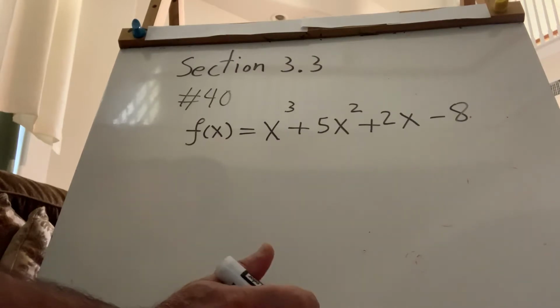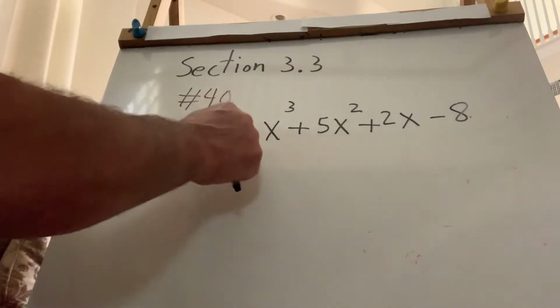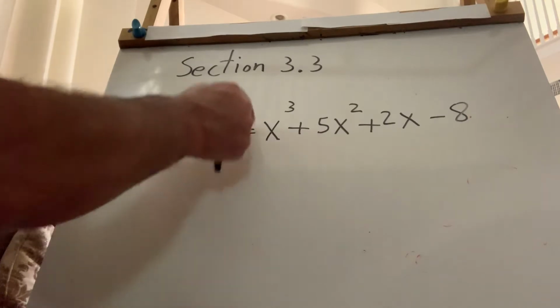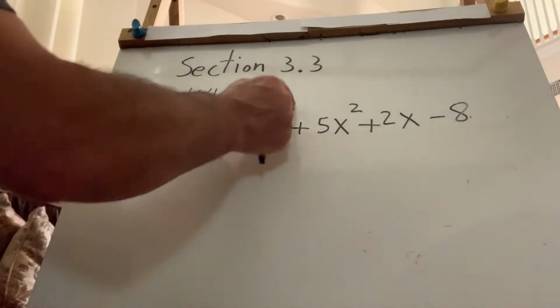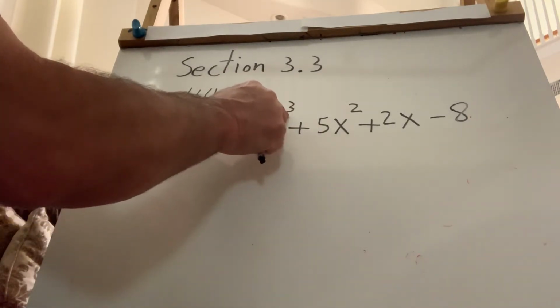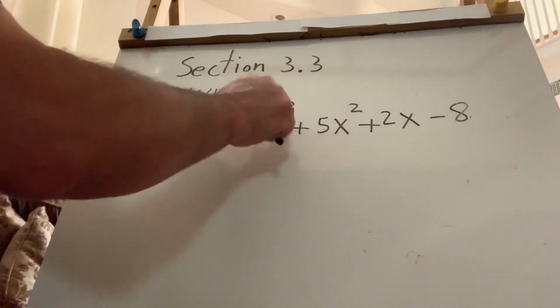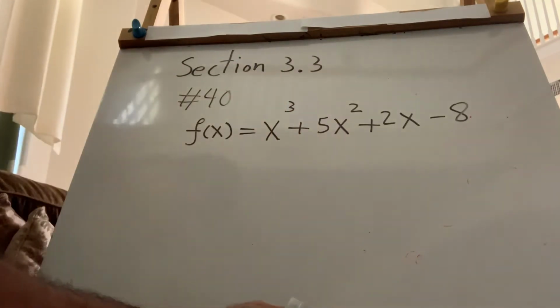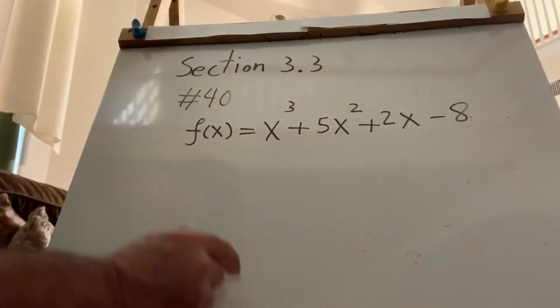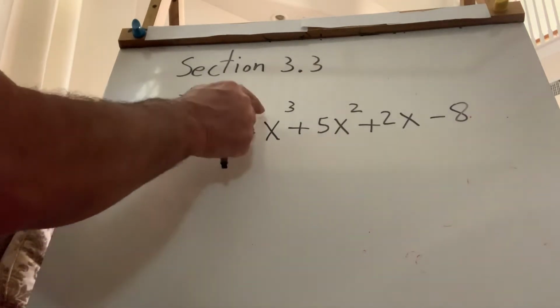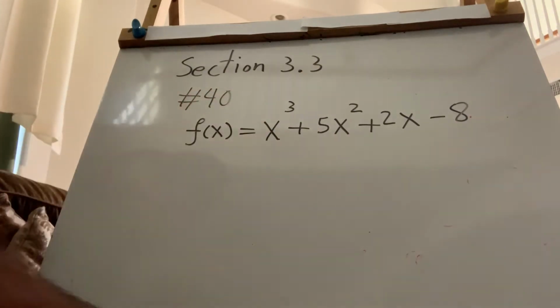Also, this is kind of a special one because of the leading coefficient, we'll see in a minute why. The leading coefficient is the number in front of the leading term, which in this case is x cubed, because that's the term with the largest exponent, which is what we call the leading term. So its coefficient happens to be 1. When that coefficient is 1, these are a little bit more special when it comes to answering part A. So what is part A? What do they want us to do with this function?